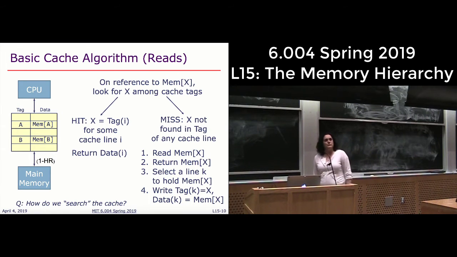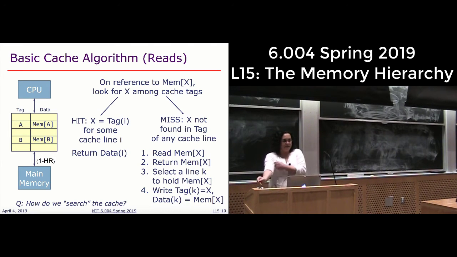And now let's start to understand what they actually look like and how we reference them. Okay? So here I've started to blow up a little bit the insides of the cache to see what's actually in there, right? So we've got our CPU, we have our cache in the middle, and we have our main memory. Okay, so the first thing to notice is that in our cache, not only are we storing the data associated with a particular address, but we're also storing information about the address itself. Why do I need to do that?